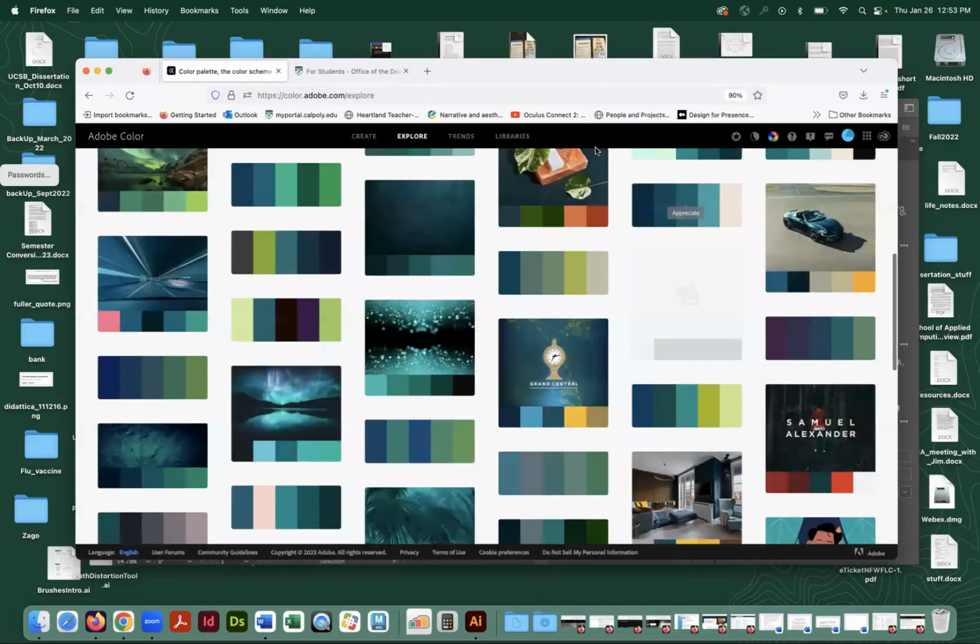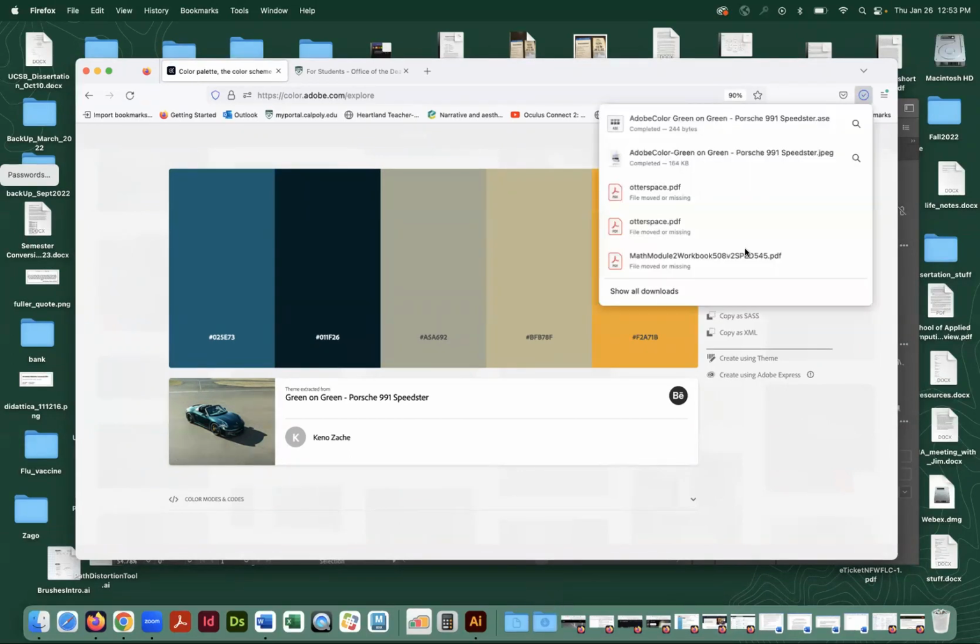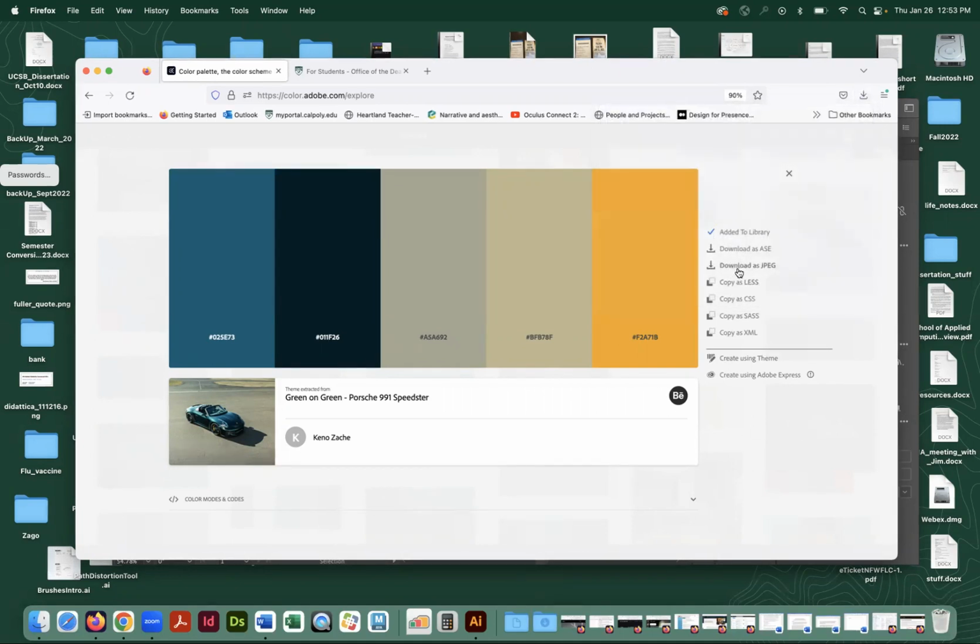Or, oops, did I lose it? Yes, I did for a second. Or you can download it as an ASE file. And I'm going to do that as well, so I can show you how you can load it as an ASE. JPEG is bitmap. ASE, everything stays vector. Screenshot, obviously, is a bitmap. So now you have palettes in 3 different formats. One, you took a photo and it's a screenshot. One, you download it straight from here as a JPEG. And one, you download it as an ASE file. I'll show you what it means.